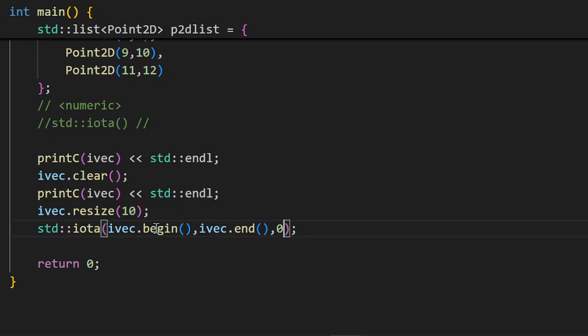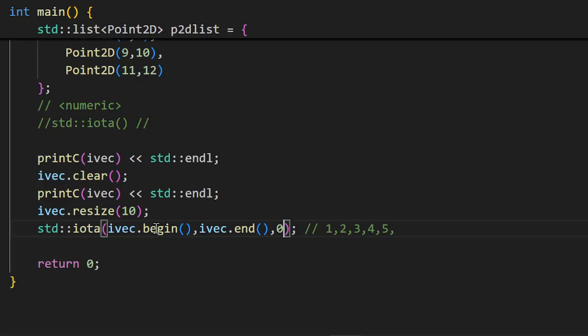If you begin with 0, that means the first element is 0, and then next 1, 2, 3, and so on. It will populate the elements with the values 0, 1, 2, 3, 4, up to the maximum possible value. If you want the first element to be 1, then it will fill with 1, 2, 3, 4, and 5, right? It goes that way.